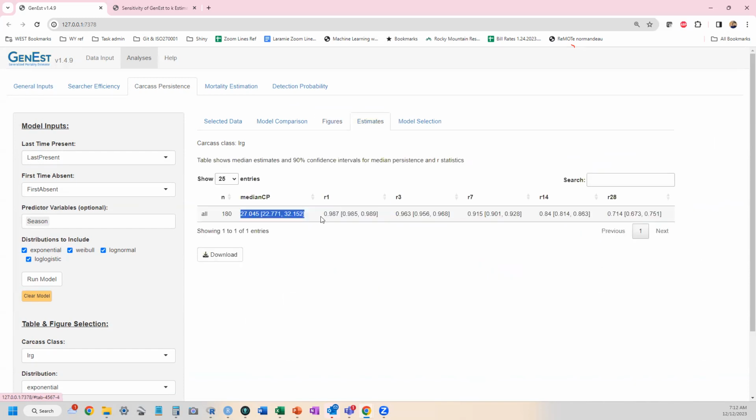So these values, the R values, should match what's in the figures. This is the parameter. For an exponential distribution, this parameter happens to be approximately the average removal time for that carcass. So if it lasts 27 days, that means that after 1 day, there's a 98, 99% probability it's still there.